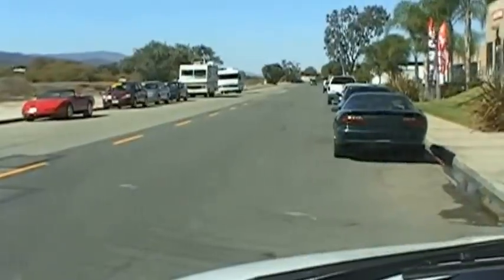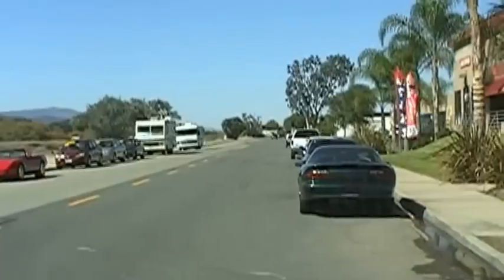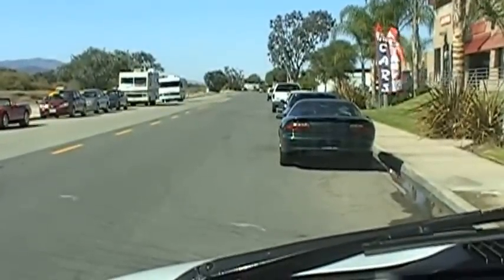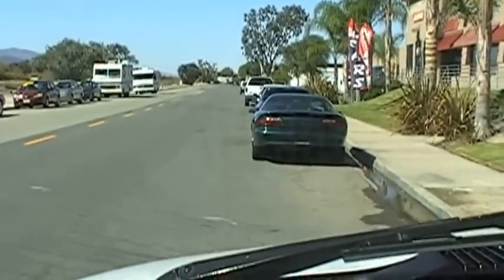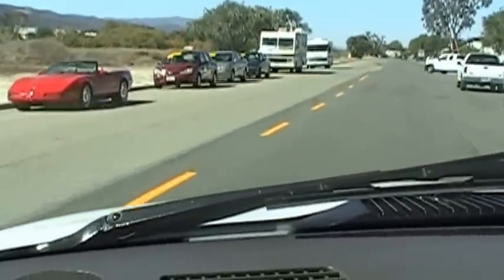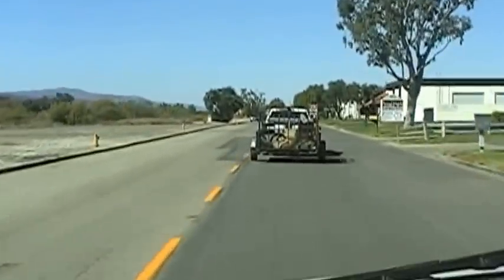Alright, so let's give this thing a test drive, and I'll see if I can explain how it feels to drive this vehicle. I'm going to put it in drive, and what I'm going to do, since it has this 5.7 liter, is I'm going to see how quick we can get to, say, like 45 miles an hour from a dead stop. Alright, let's do this. Oh, he's going to slow me down a little bit. Oh, can only get to 40.